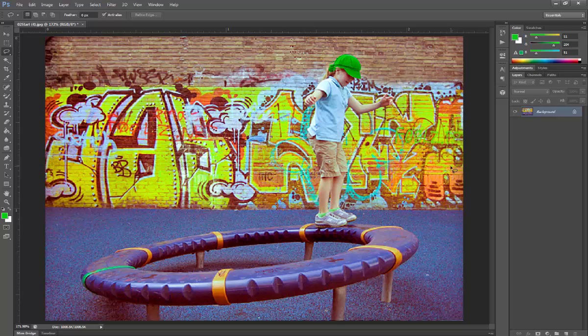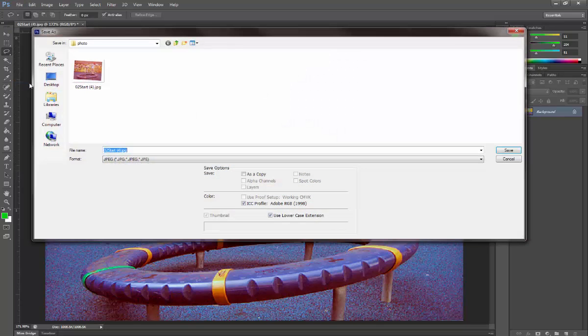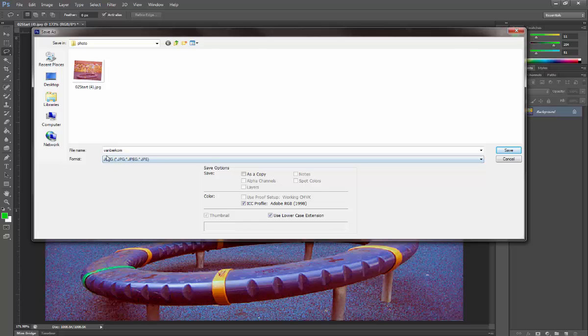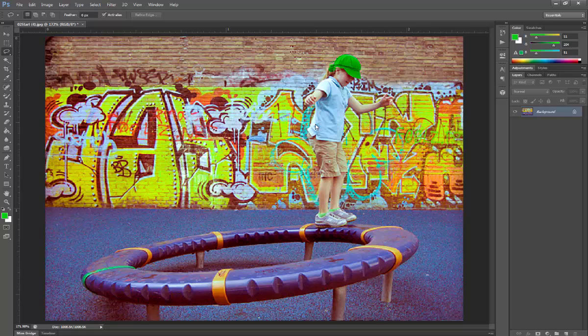All right, the last thing we need to do is save, and then we can submit this project on Moodle. So file, save the project as, and you might want to save it as your name. Make sure you leave the format in JPEG. JPEG is preferable for all handing in of projects, and then click Save. Again, when this window pops up, go ahead and just leave it on large file and click OK. Once you have this project saved, please go ahead and turn it in on Moodle.